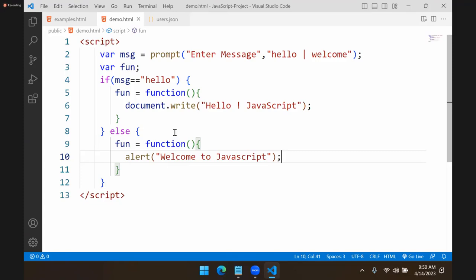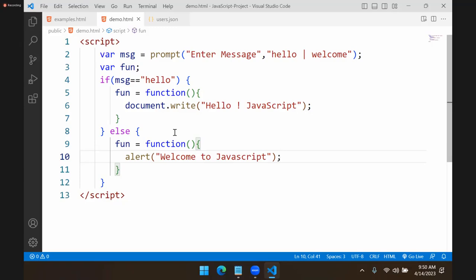So what are function declaration and function expression? Function declaration allows us to configure memory for a function which is not accessible to another. Function expression allows us to configure memory so that it can be shared by various functions. Now see what happens here.